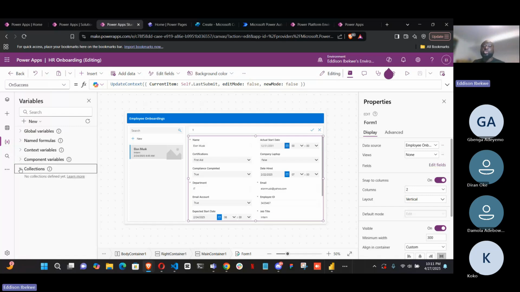And you have collections. So collections are when you use variables to import data. Remember when I talked about managing more than 2,000 records? You use collections for that. You can load in your data source while the app is loading, and once you load them, you can collect them and work with them throughout the user's interaction, and hold them within a variable, so that you don't connect every time the person is clicking things. You understand? That is very, very important for you to do.